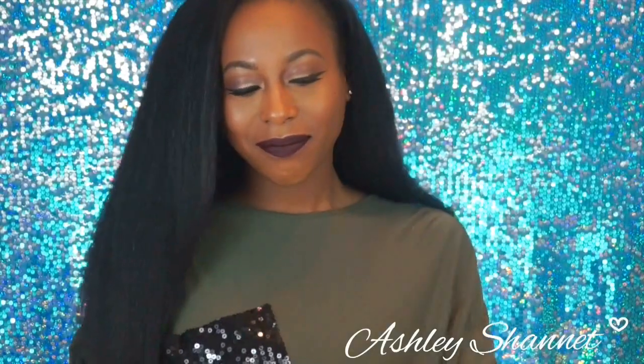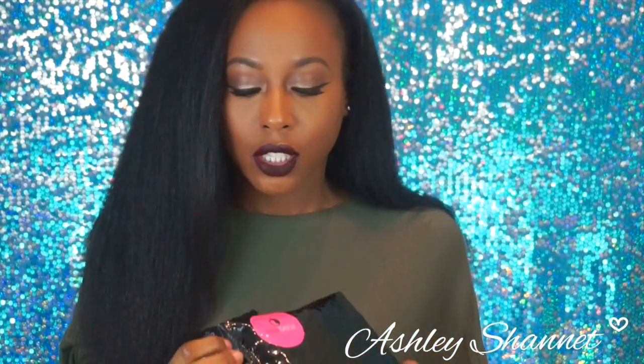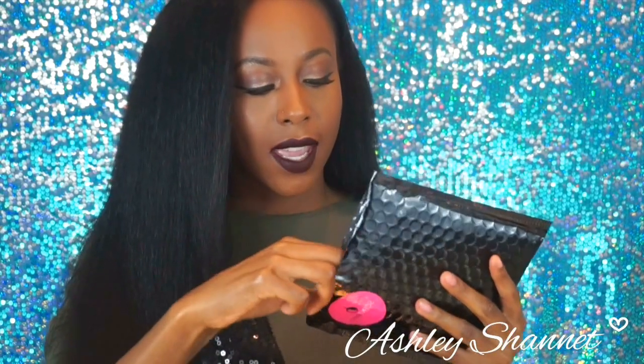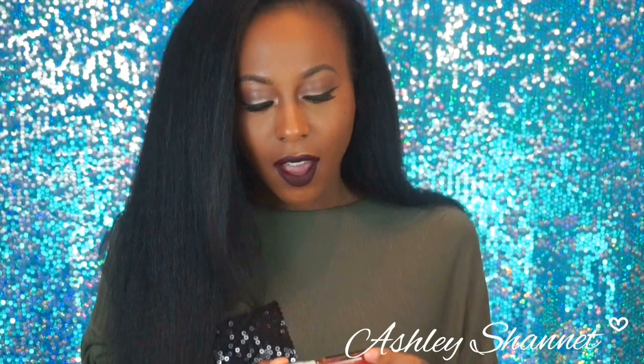Let's start with the first package. If you watched my first favorites video I ever posted, this was my number one item - it's from Scent Bird. I don't even remember what scent I requested, so this is definitely going to be a surprise. It has cute packaging and my scent for the month of November is in here. Let me go ahead and open it.